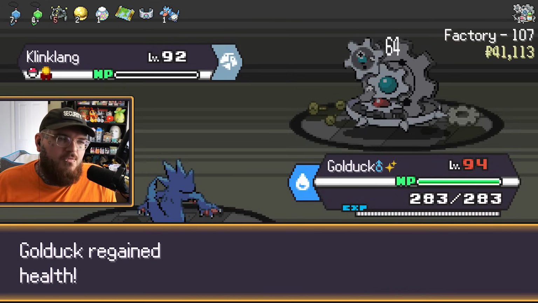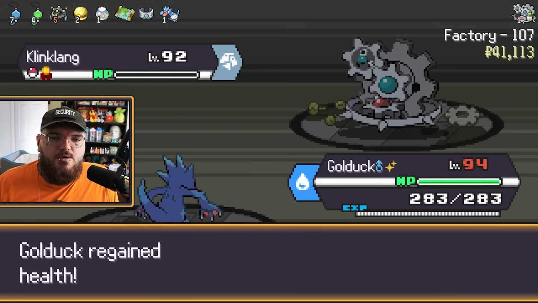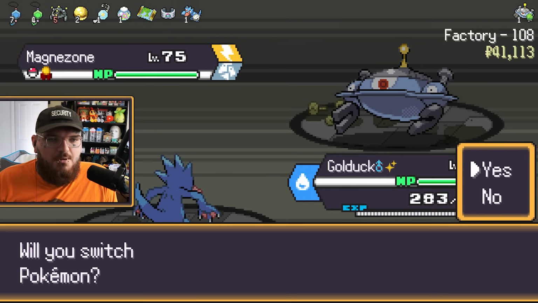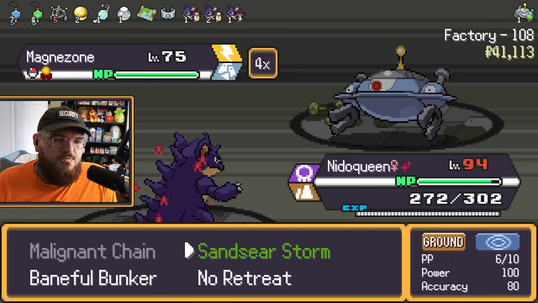I'm not going to bother with it because I already beat the game with Klinklang before. Pretty sure I already have Triple Axel. Yeah, I do. That's why I used him. Yeah, Ability Charm. There you go. Dramatically increase the chances of finding a wild Pokemon with a hidden ability. That's cool. I mean, we'll take it. I'm not going to catch any Pokemon, so it doesn't really matter for me. But you know, we'll take it regardless.